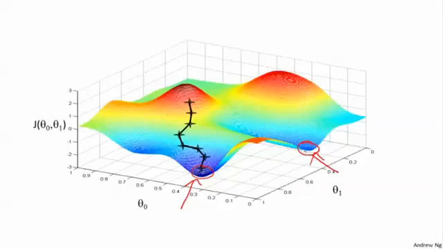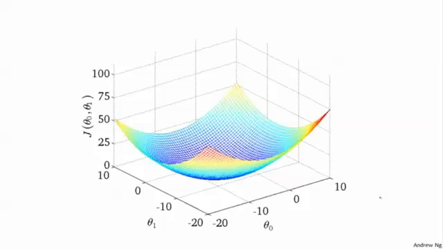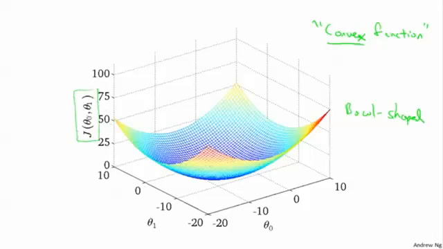But it turns out that the cost function for linear regression is always going to be a bowl-shaped function like this. The technical term for this is a convex function. I'm not going to give the formal definition of a convex function, C-O-N-V-E-X, but informally, a convex function means a bowl-shaped function. And so this function doesn't have any local optima except for the one global optimum. Thus gradient descent on this type of cost function, which you get whenever you're using linear regression, will always converge to the global optimum, because there are no other local optima.